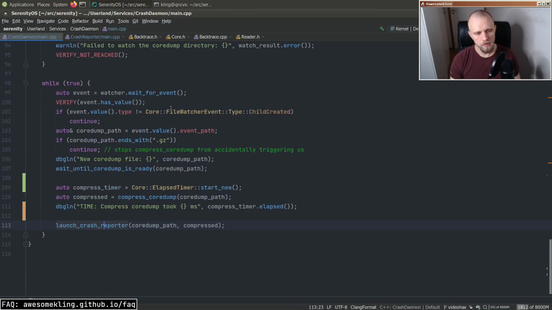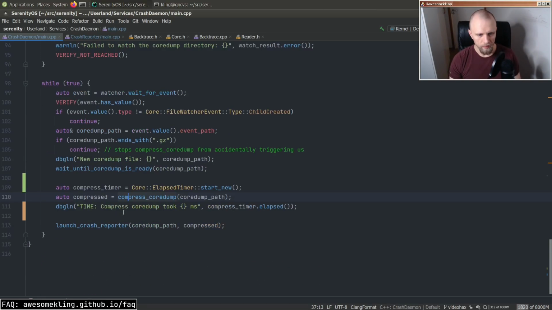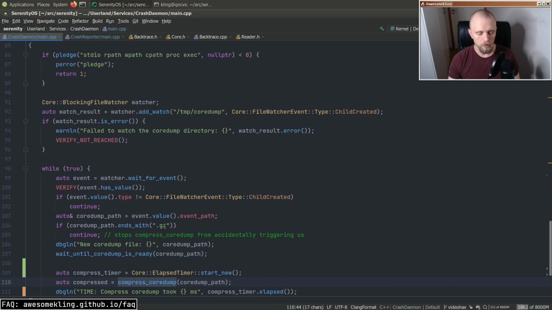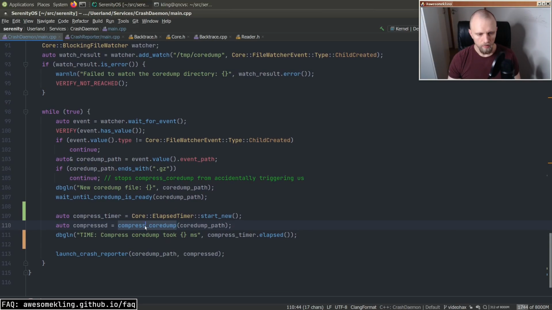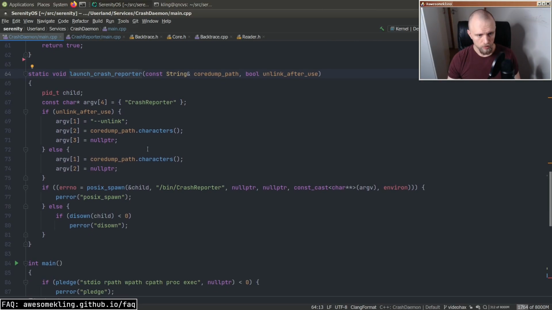Oh wait, maybe that's okay though, because then we just need to make sure we open the core dump here. So we'll memory map the uncompressed core dump here in the daemon, and then Crash Reporter is free to unlink it. And that will just be fine.